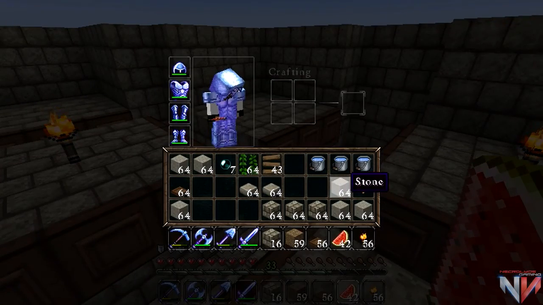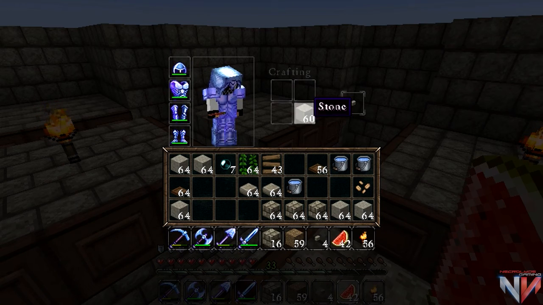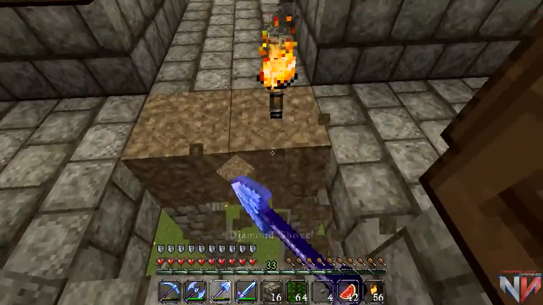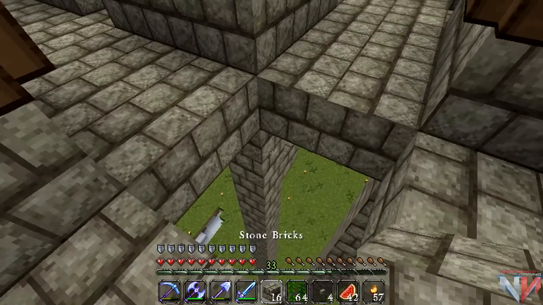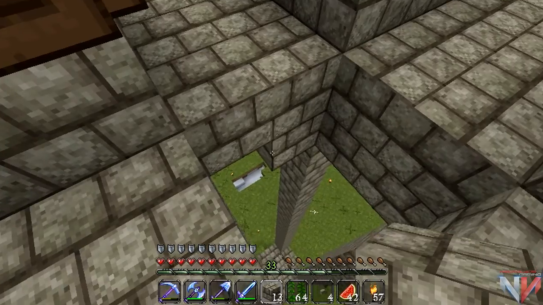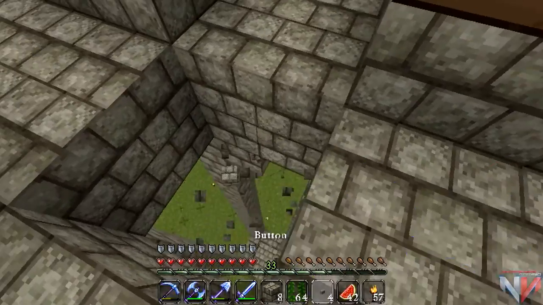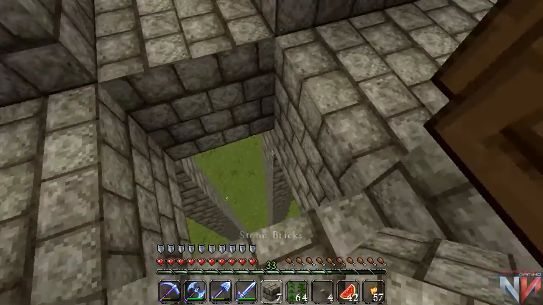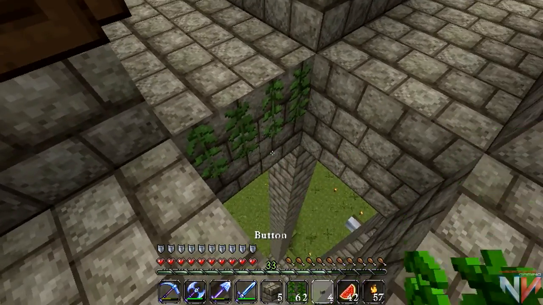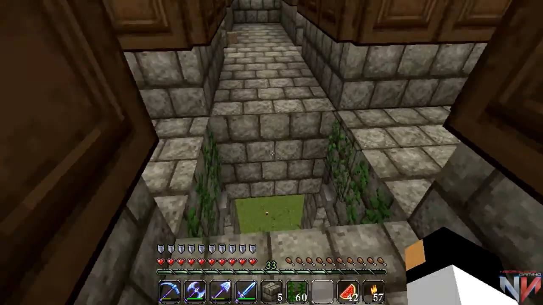Alright, guys, I'm back. Now we need 1, 2, 3, 4 buttons. There we go. I'm gonna need vines. And now the hardest part is not to fall down, because I suck at that. So we put it right here. There we go. I'm gonna fall. I can feel that I'm going to fall down, guys. Alright, we'll put it there. Oh shit. Alright, we put vines right here. Button, button. Vine, vine. Button, button.